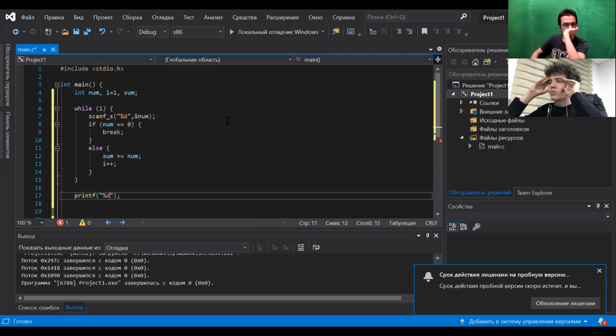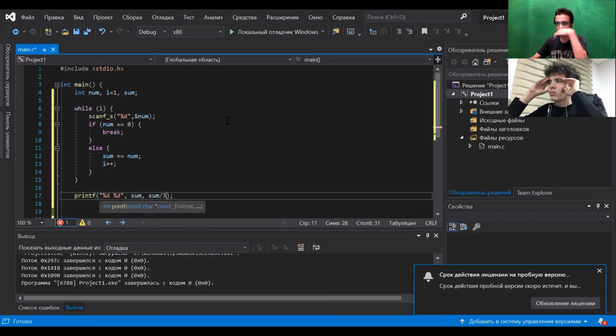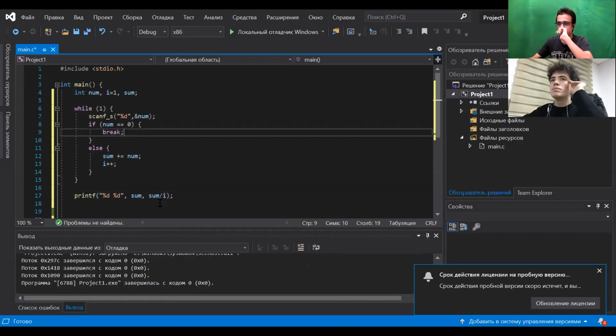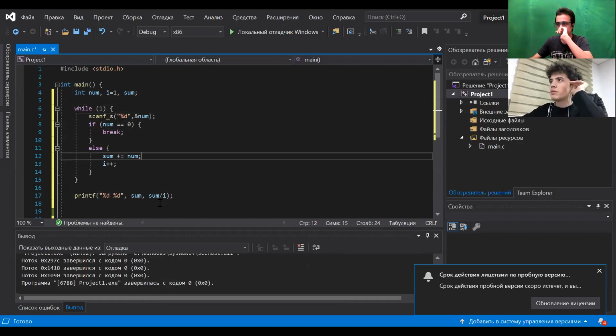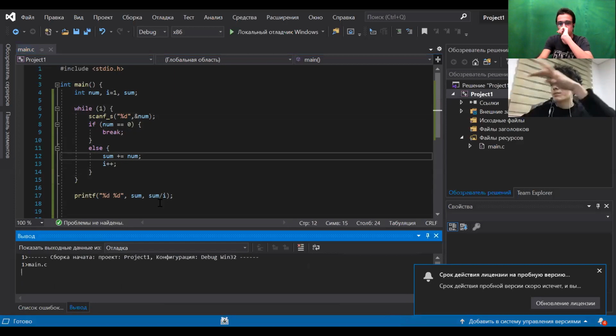Then we should print the sum, and then the average. Average is how many times we entered the numbers, so we should divide the sum by I, and that's all. Okay, I is used to count how many times the numbers have been entered. Okay, that's clear. Yes. Yeah.